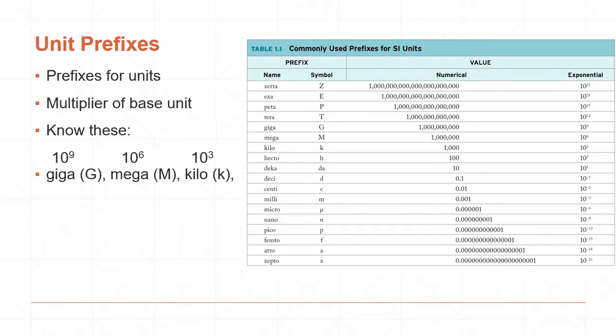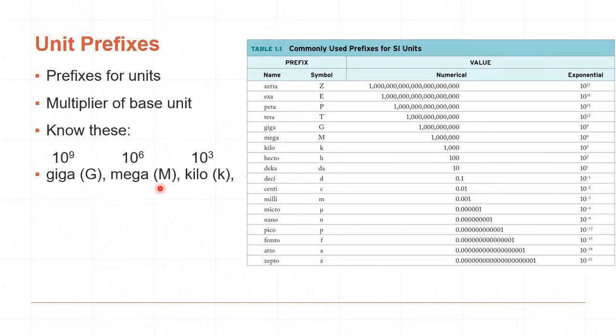Let's finish up the discussion of units with a discussion of prefixes. Now, I took this table from your book, but there are a number of prefixes which are multipliers of units that I want you to remember. Now, these are going to be important, so I'm going to ask you to memorize these. The first is giga, which means 10 to the 9th times whatever follows. So, for example, gigahertz, or gigabytes per second, would mean 10 to the 9th times whatever follows.